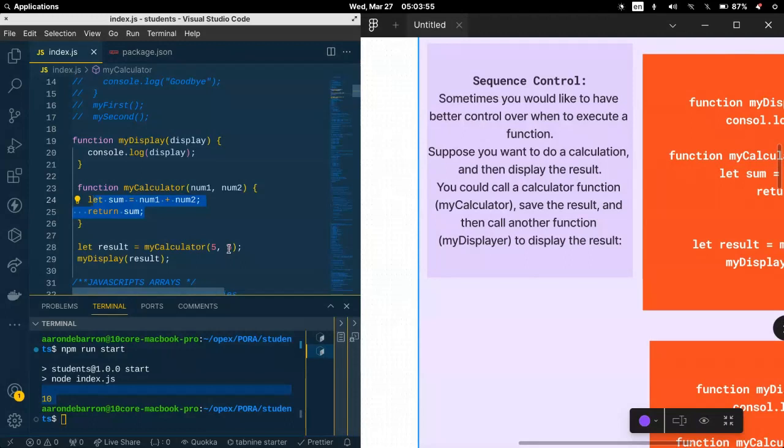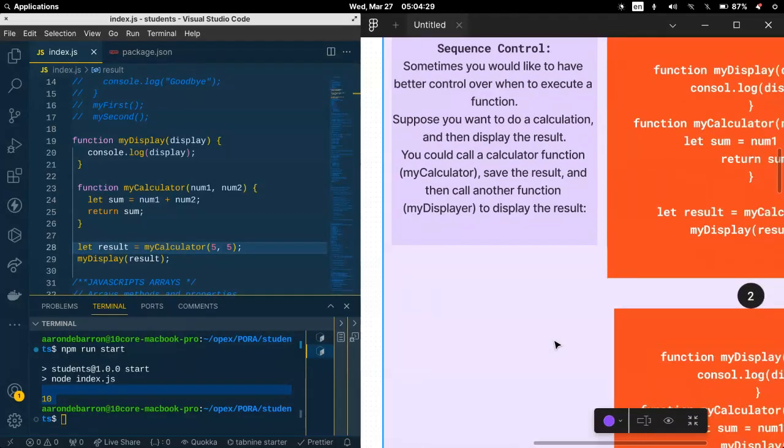Having calculated, it returned the sum. When this function is run, we get the result, which is the sum. We put the sum in a variable and then passed it in as an argument to this function. Doing this, we're able to have some kind of control on how a function runs.